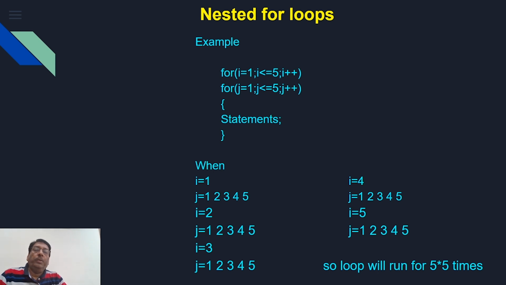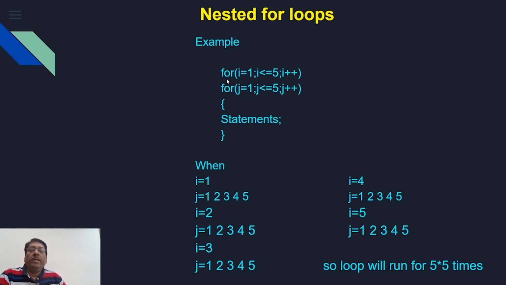So what do we need to do? You need to practice it in this fashion. You count the first 10 numbers on 10 fingers. So when you count 1, 2, 3, 4, 5, 1, 2, 3, 4, 5, then you say on the other hand 1, which means you have counted 10 for the first time. Now again count 1, 2, 3, 4, 5, 1, 2, 3, 4, 5, then you say 2, which means you have counted 10 for 2 times. Again count and then make the value 3. When you say 3 times, meaning 10 numbers counted 3 times, you have counted 30 numbers. So if you do it for 10 times, 10 fingers for 10 times, it becomes 100. So how are we going to write a nested for loop?